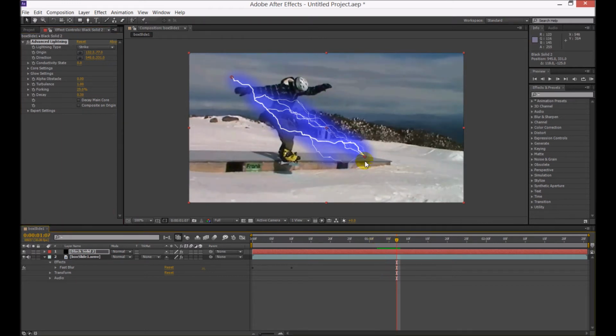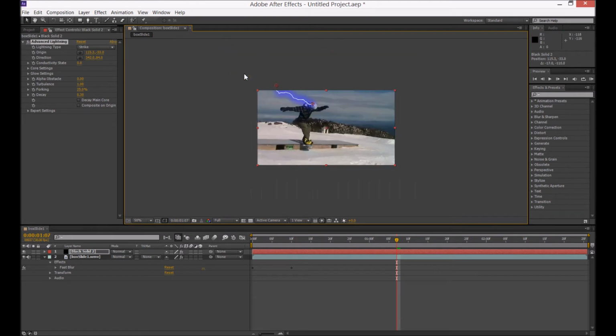This is where I'm going to get struck with the lightning bolt. So I'm going to grab the striking end, put it right on the back of my head, and I'm going to grab this shooting end, and I'm going to put it out of the screen. I'm going to put it up here. I might zoom out slightly so I can get a little bit more angle on that lightning bolt.